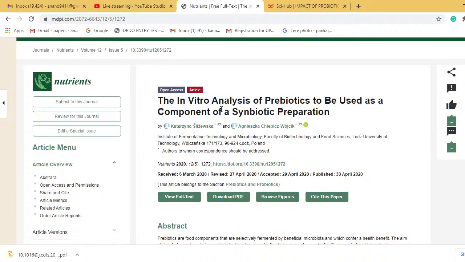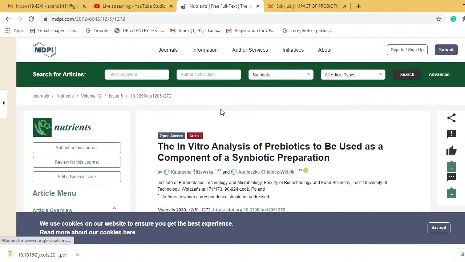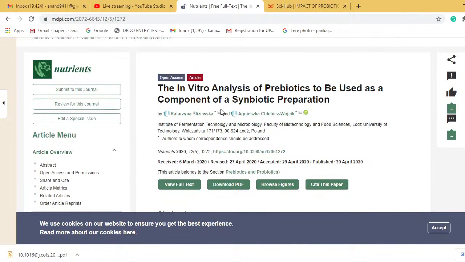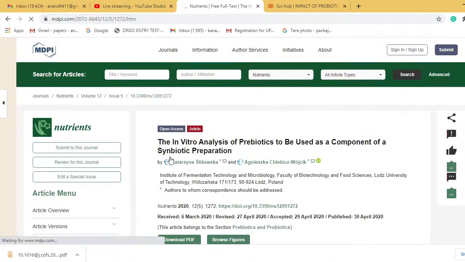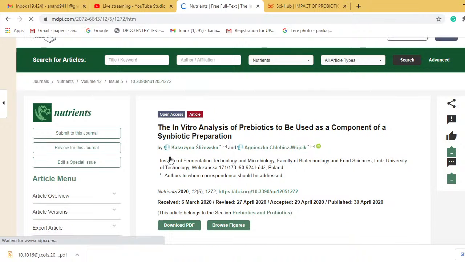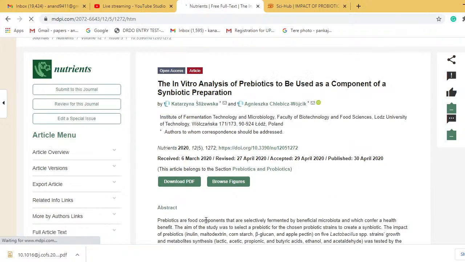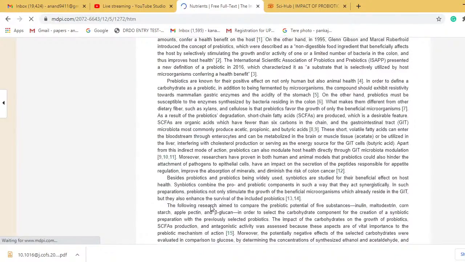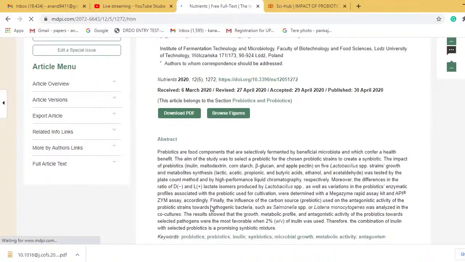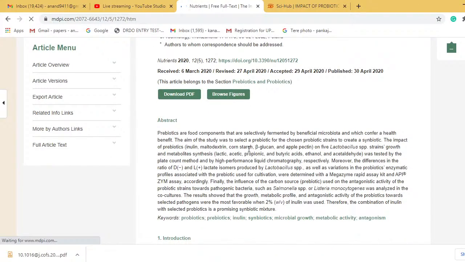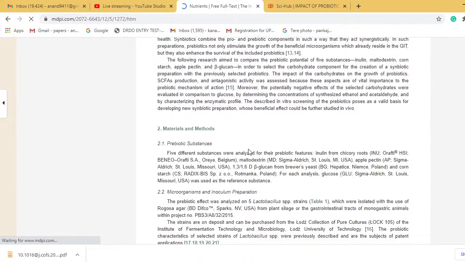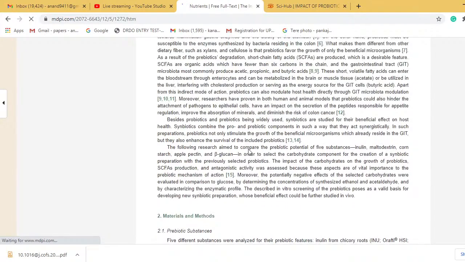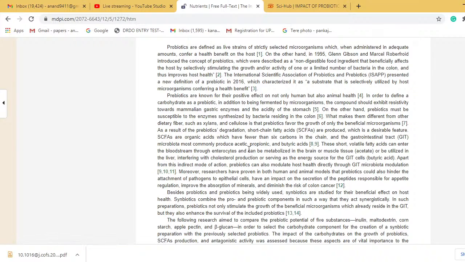This is a research paper. You can understand the basic difference between a review paper and a research paper. In a research paper, you will get the abstract, and after that you will get the introduction part. Okay, this is the research paper. This is the abstract part of this paper. After that, introduction. Then materials and methods.